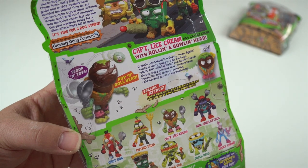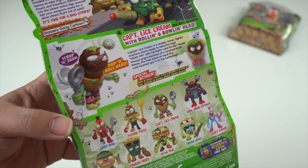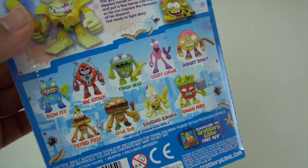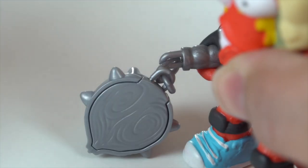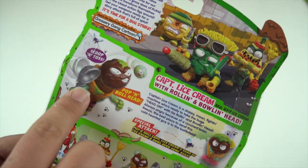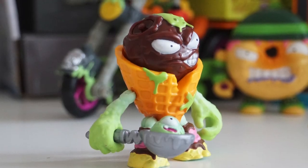The original line of Grocery Gang action figures from the Putrid Power toy line really came with some pretty standard looking weapons, but these guys have really ramped things up. You get some really cool weapons — Grot Dog had a swinging mace. And Captain Lice Cream here has a feature where you can scoop and toss with a pop and roll out head, which we'll see soon.